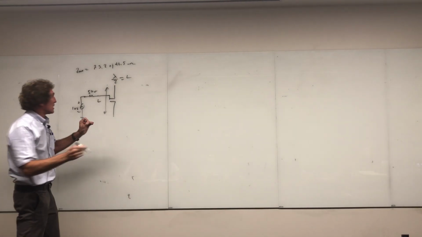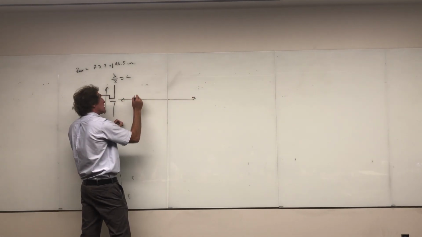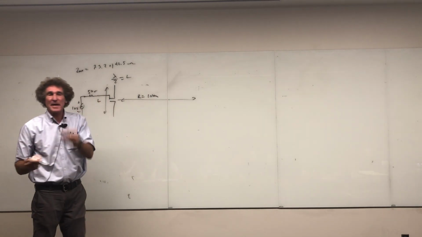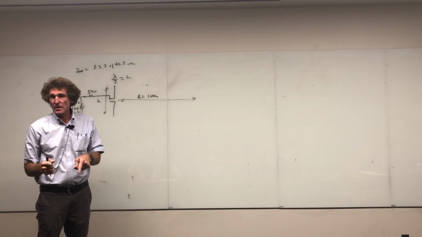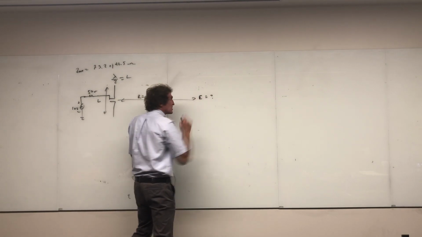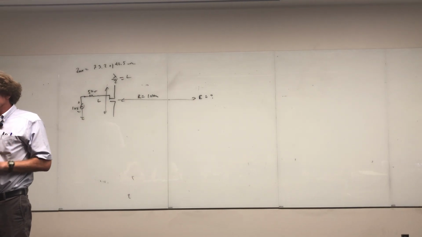Determine the electric field intensity at a distance of 10 kilometers in a plane perpendicular to the antenna. R equals 10 km. So this is at 90 degrees. It's where the maximum gain is. And what do they want, the electric field again? Yeah, electric field intensity. So they still are after the electric field out here. I'm going to show you 2 ways to get this. I want to make sure you know how to do them both ways, and you can do it efficiently.